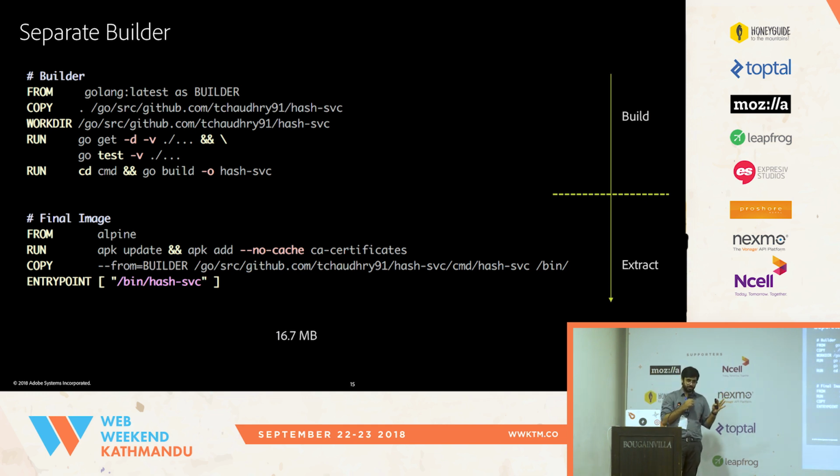The reason I haven't used it is because I want to use SSL. So CA certificates, I want to do some sort of SSL checking in this. That's why I went with Alpine. I carried 10 MB, which is acceptable. Compared to 774 MB, I happily had 10 more MB just to do SSL. But the best part is I only have what I need in my image. That's the point I'm trying to make.